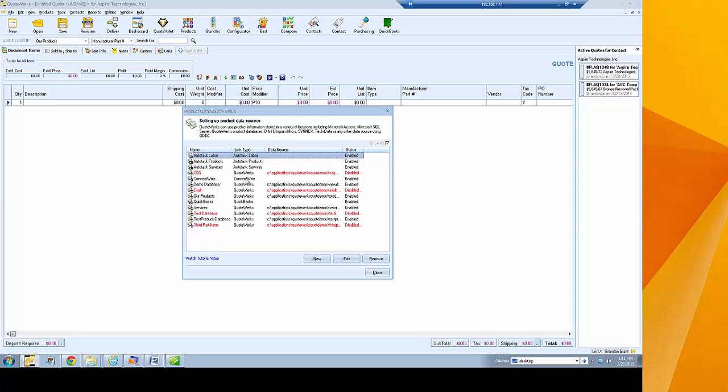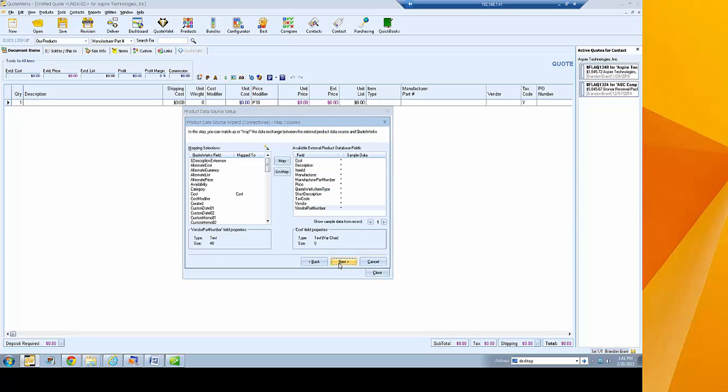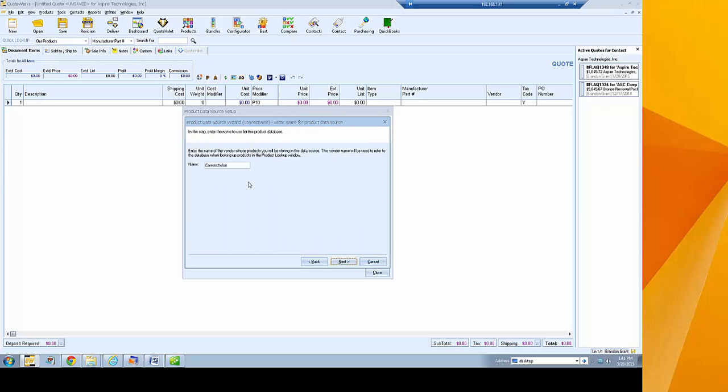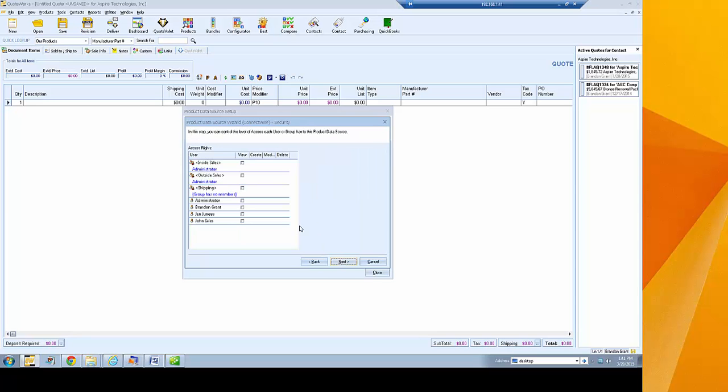And what is it showing in there? Is it showing products that you've sold before? Where is that list coming from? That's coming from ConnectWise. So that's actually the ConnectWise product list. So if you created or set up any items in ConnectWise, they'll show up there. It'll be pre-mapped for you, so you can just hit next and then give it a name. It should default to ConnectWise. You can hit next, you can skip that screen, go next.